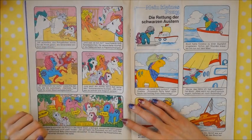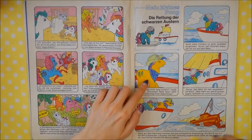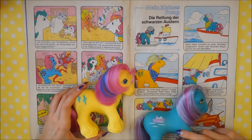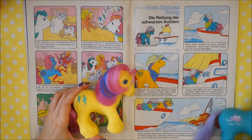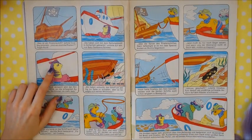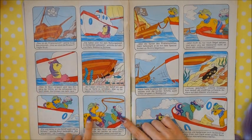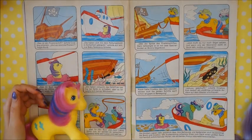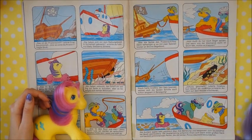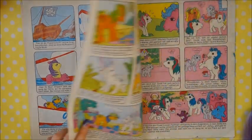Here's a story about two of the Big Brother Ponies: we've got Tex — here he is — and Salty, and they both go on an adventure together. They want to go to a birthday party because they received an invitation, but then they find a shipwreck. One of the baby sea ponies tells them that behind the shipwreck there are some oysters locked away and they want to rescue them. So Tex — you can see him pulling the rope around the ship — pulls it back and they free the oysters.